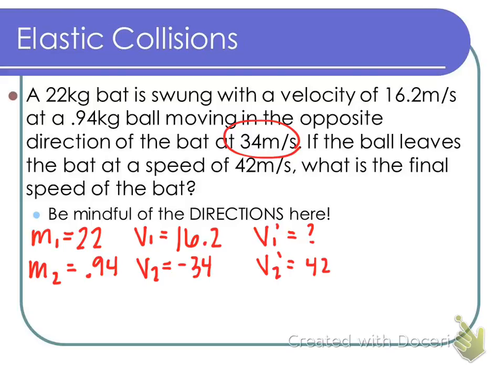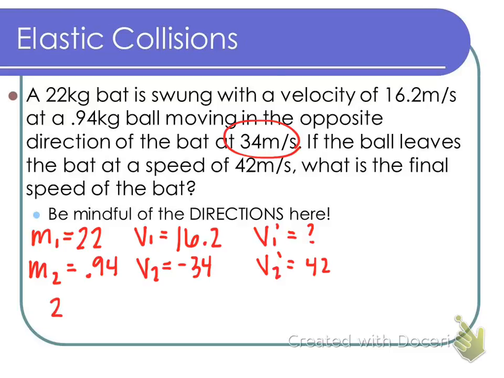If you were to guess here, what would happen to the bat? Okay, go forward a little bit slower maybe, or would it kick it all the way backwards? Right, probably forward a little bit slower. After that bat is contacted with the ball, it's still going to go forward just a little bit. It might slow down, but hopefully we're still going forward. I could be wrong here, but we're going to see how it works out.